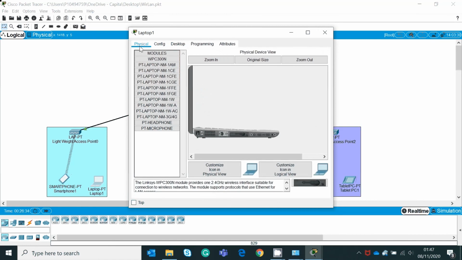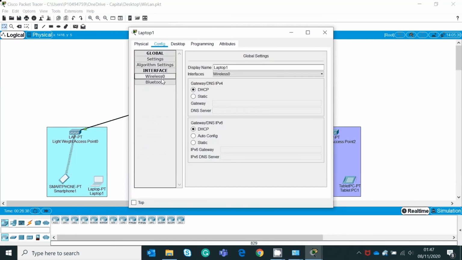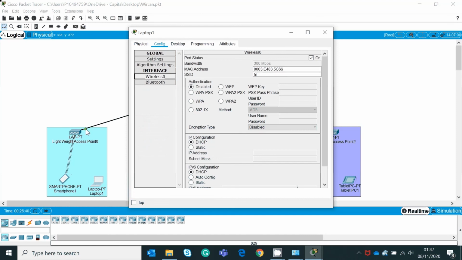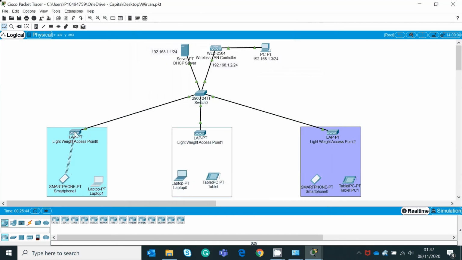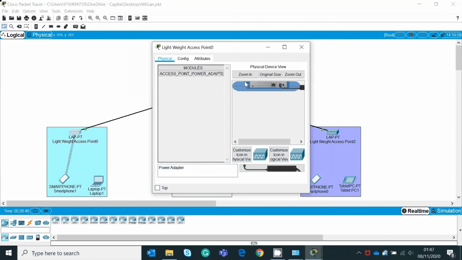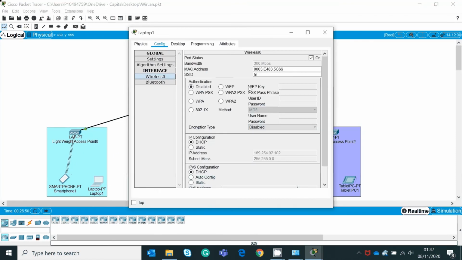I also have to add the SSID to this device. So this is HR. Now this device, go to the laptop and HR.